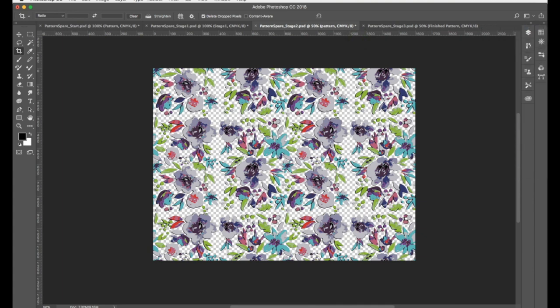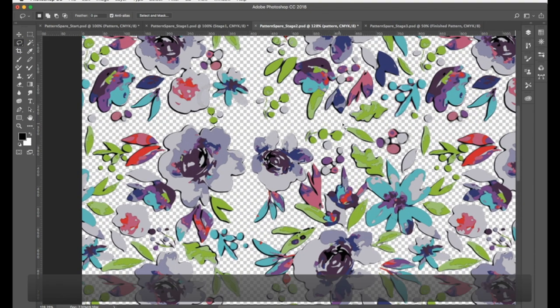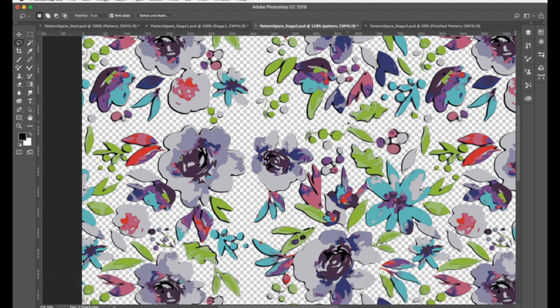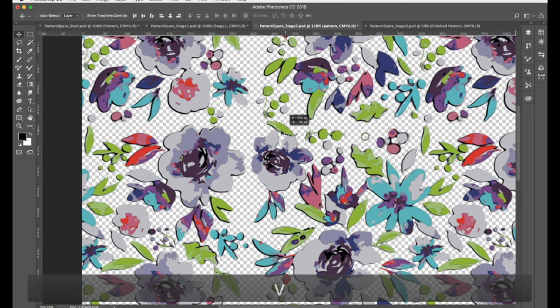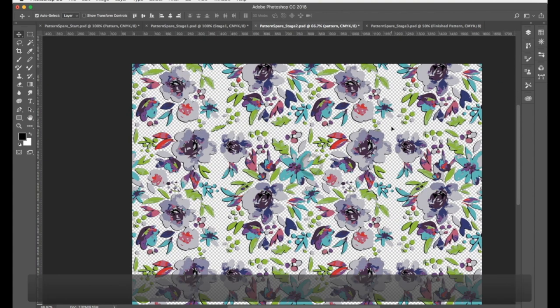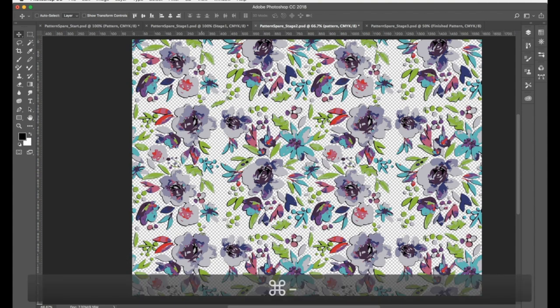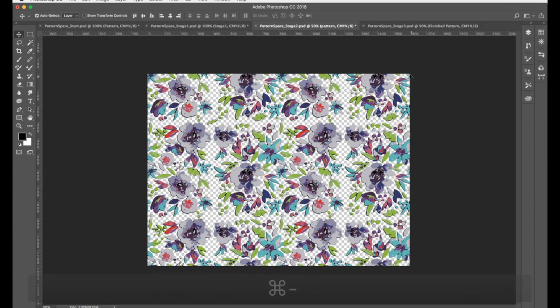Then, using the same techniques as you did in the first steps, you're going to need to find bits of pattern, select them, change to your move tool, alt drag, free transform, etc, and do absolutely all you can to remove the obvious joins within this pattern, keeping away from the edges. It's very important that you don't change any of the information along these edges. And because that would be quite tedious for you to watch, and I've already shown you how to use those tools and skills to copy and paste image elements, I'm going to jump over to stage 3.